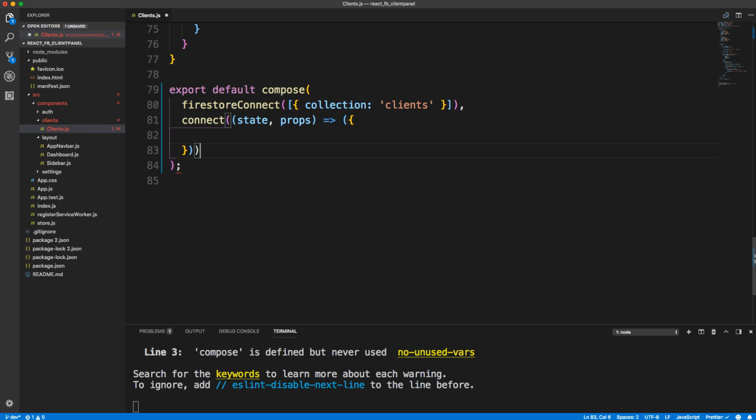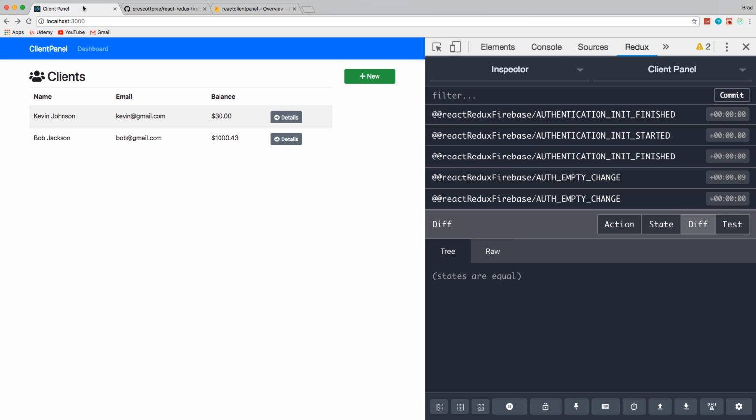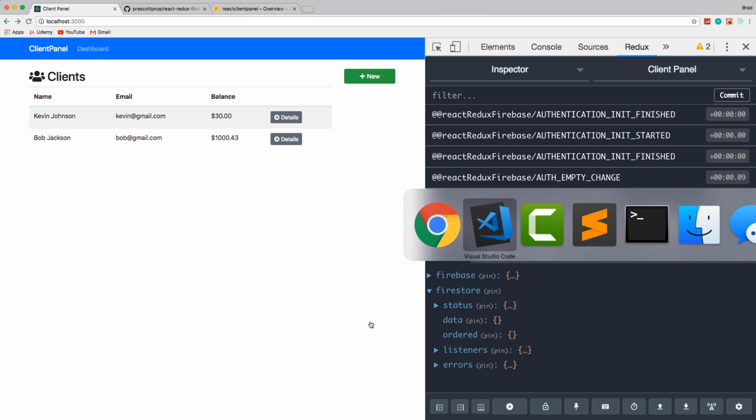I think I deleted one. There we go. So in here we want to get clients, and remember when we look at our state, we have Firestore. So where we want to get the clients from is going to be state.firestore.ordered.clients. Clients is going to be put into this ordered. It's not here right now, but it will be. So that's how we want to access it.